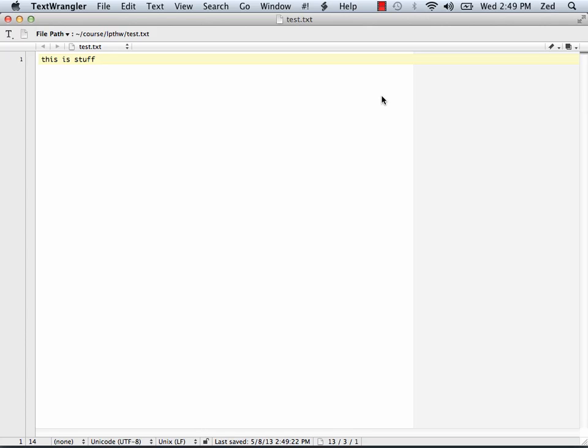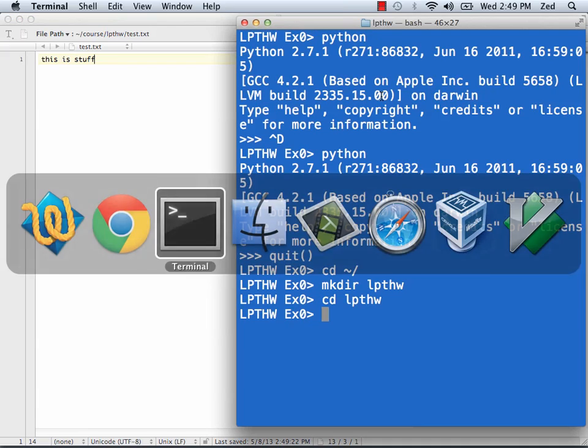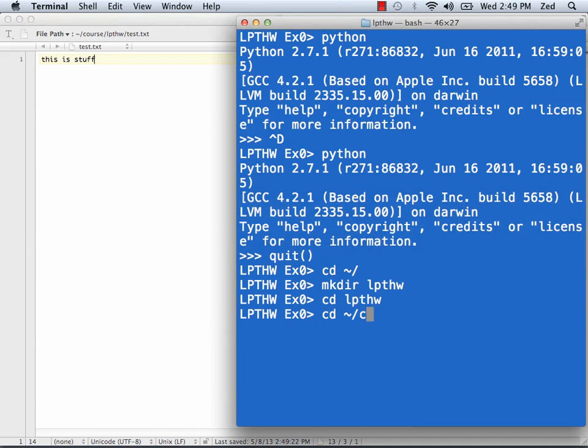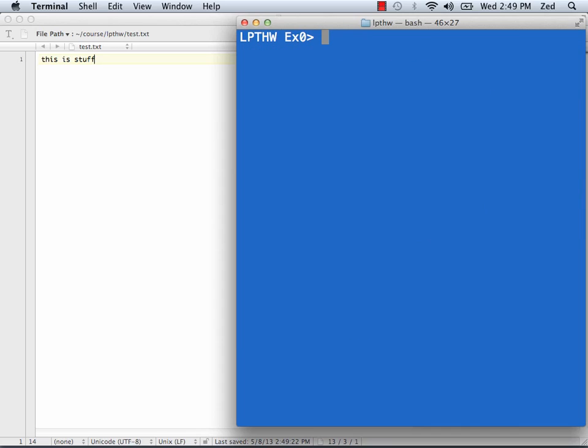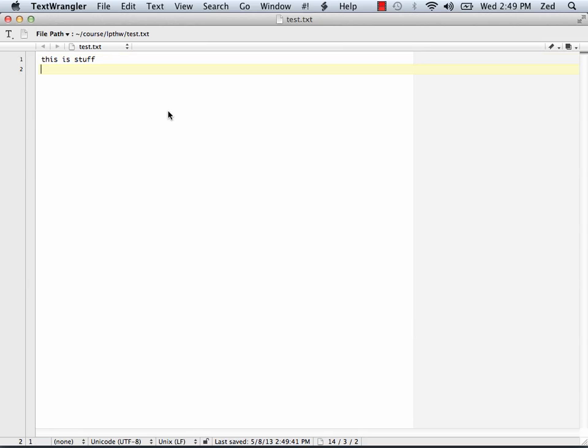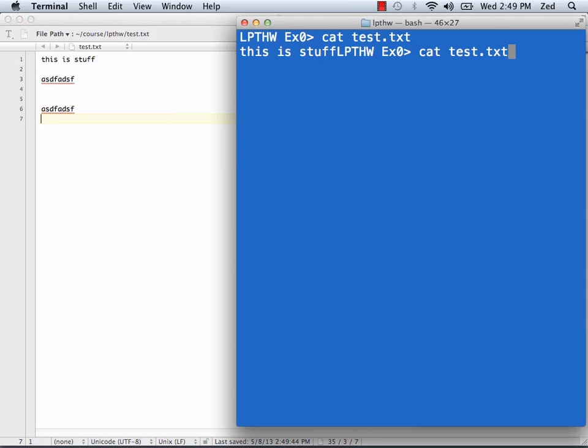Now I already have a file in that location, and that's actually in my previous directory, so let me go back there. And then once you do that, try this. And you should see the file you made. You can also edit the file a bit. And then look at it again.